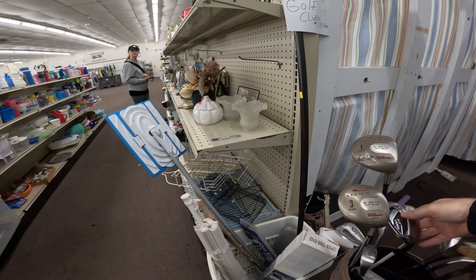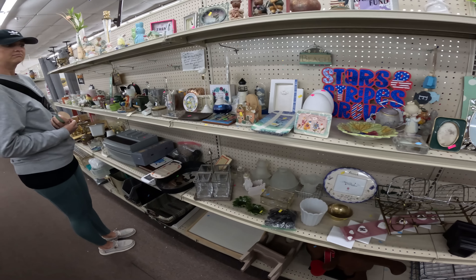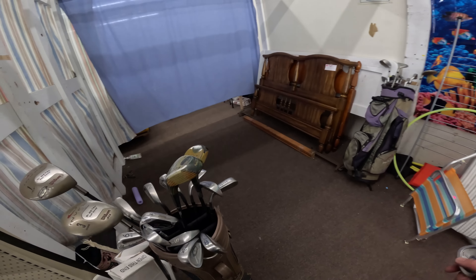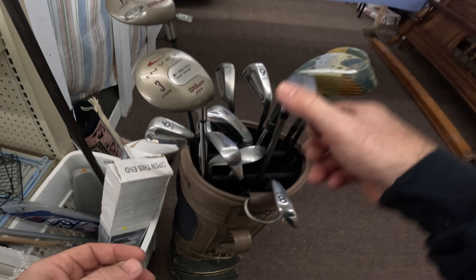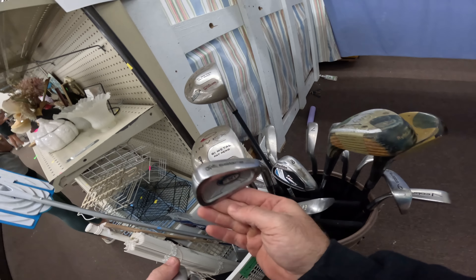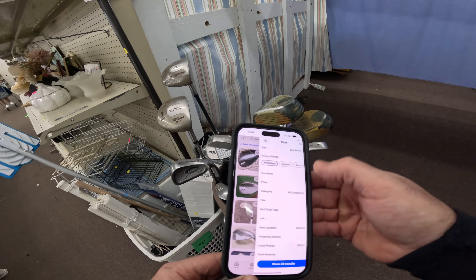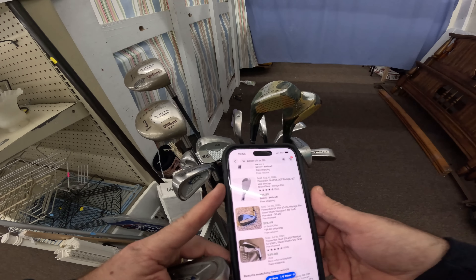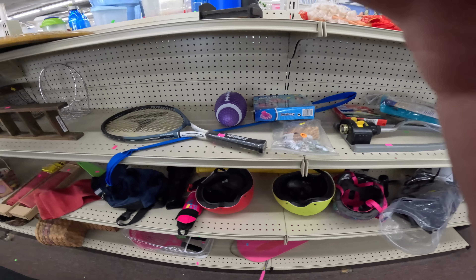If it's a green tag, those antlers were 49 cents! Really? We might start coming here on 49-cent day. I got a candle for 49 cents! We've really been slacking on the 49-cent thing. Thirty bucks — we'll probably only get the wedges because the other ones don't really sell. It's not a full set. It's like a four and a five — power built. The wedge looks good. $1.49 — yeah, even if it sells for $14 that wouldn't be terrible. It actually sells pretty well.